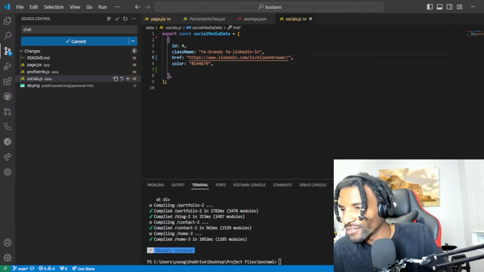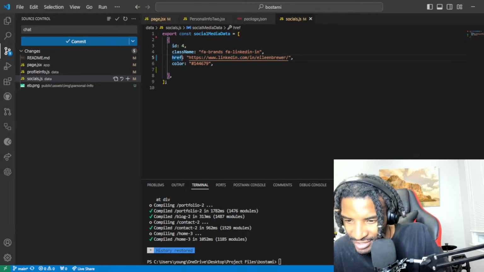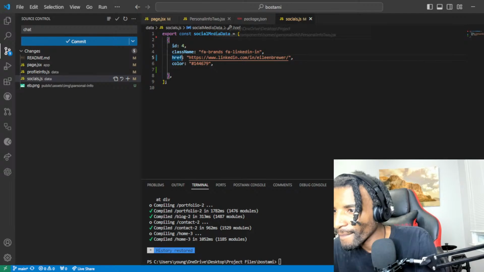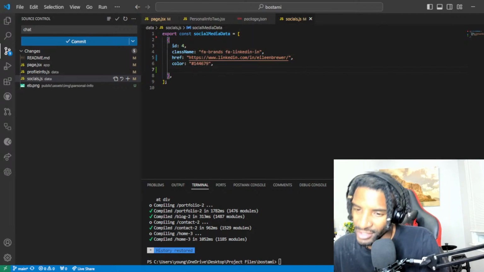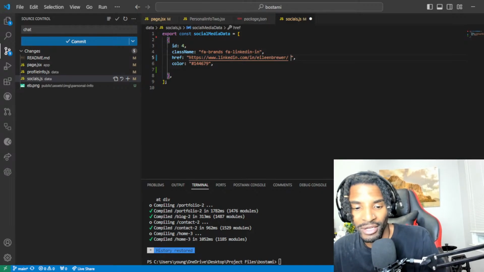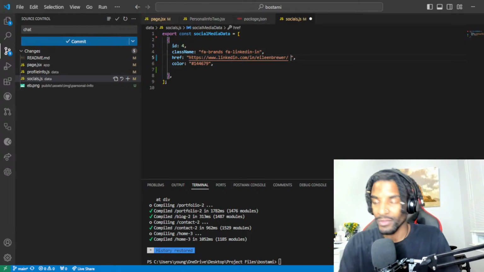Hold on. In the quotation, you have to go to the personal profile again and try to do it from there. Because export const social media at the end. So inside the quotation at the end. Oh, okay. So like here, maybe.